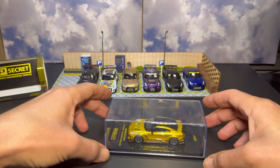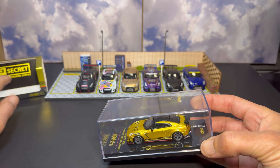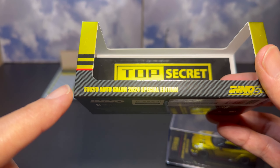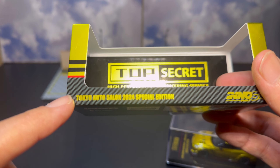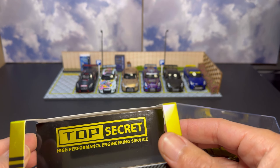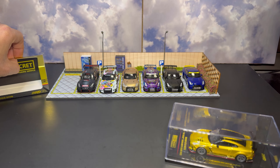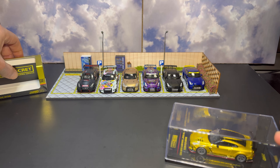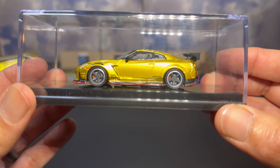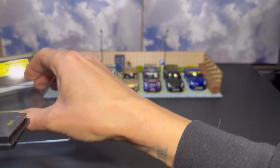As you can see, you've got the Top Secret logo on the cardboard back, and on the front you've got the Tokyo Auto Salon branding — Special Edition. So I think if they release this to the mass public, it will be the same car but probably just come with a different sleeve, maybe without the Tokyo Auto Salon verbiage. But let's take a look at the car and get this cover off.